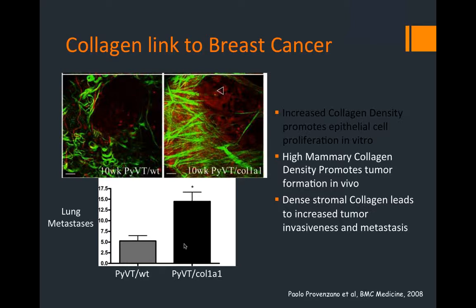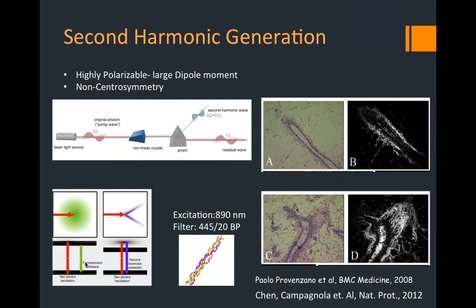So we manipulated that and just crossed this with our already well characterized cancer animal and found that cancer progression sped up. We had an increased amount of tumor volume over time, but more interestingly, we saw an increase in the amount of lung metastases, suggesting that not only are we increasing the development and speed of the cancer itself, but we're creating a more aggressive disease. So this suggests that collagen alone is linked to the progression of breast cancer.